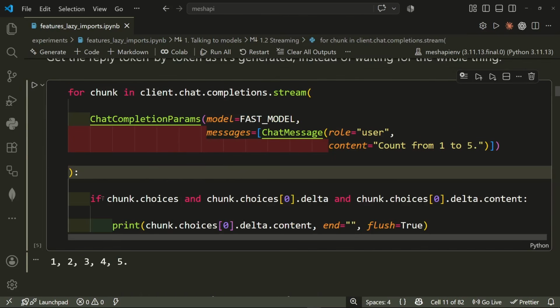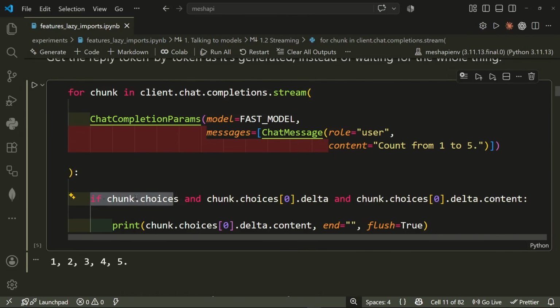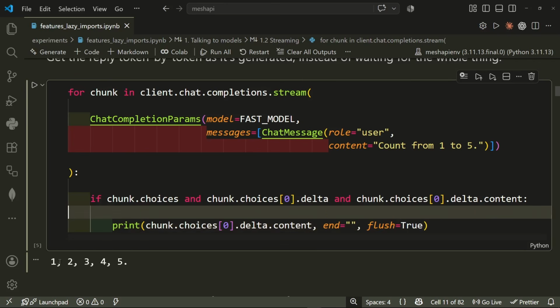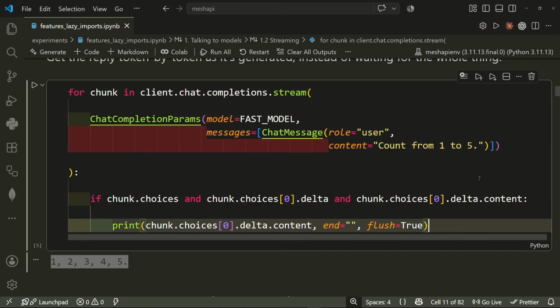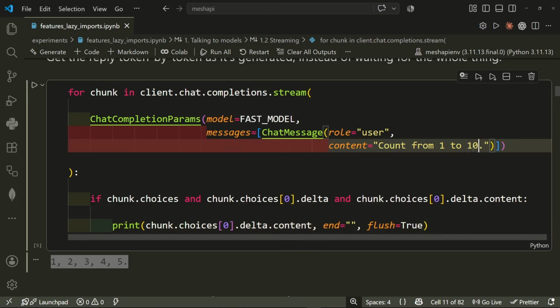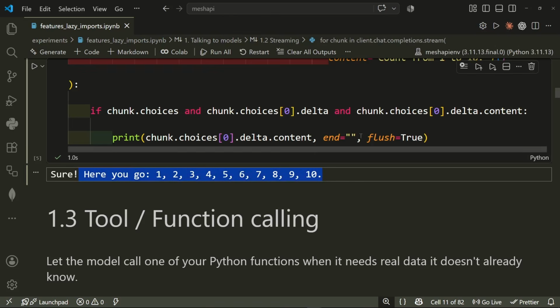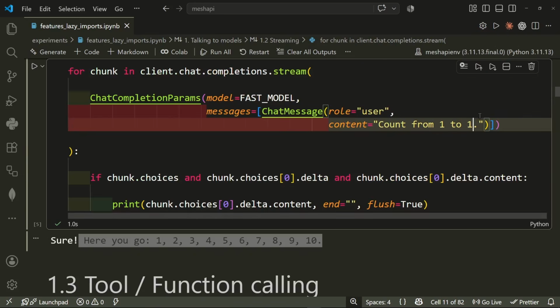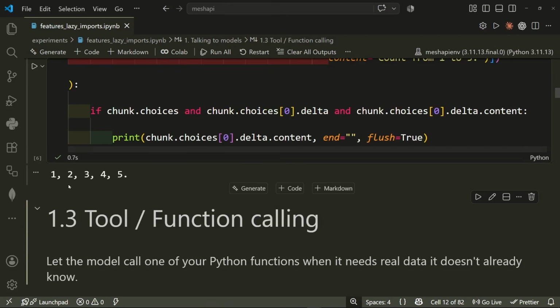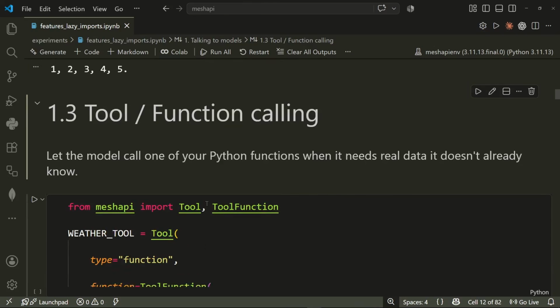Okay, what is stream? You would see the output. We would pick each chunk given by our choices, which means the response, and each chunk we will print as soon as we get the response, which is what flush equals true does. So now you would see an incremental way of response. Okay, I can make this 10. See, I hope you saw that. That was an incremental way. Now I can make it up to 5. And see, incremental way, right? Streaming way. Very simple. We know streaming, right?